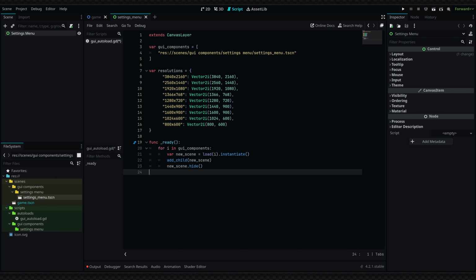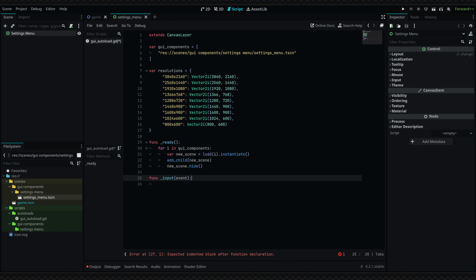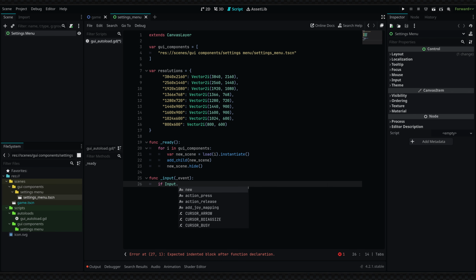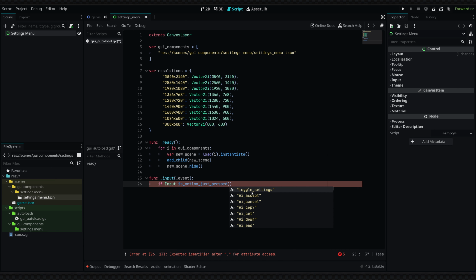Now for the key press we need to define an input function. So we're going to say function underscore input, and for the event we can just put an underscore here to null it out, and then we're going to check if capital Input, the class, dot is_action_just_pressed, and the action is going to be the toggle settings action that we've defined. And if that is pressed, we're going to get a reference to the settings menu.